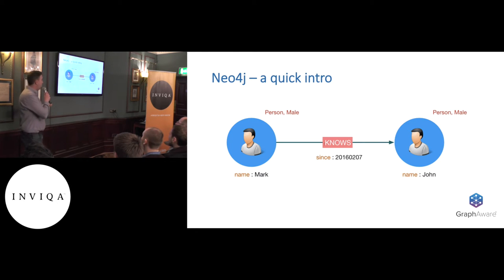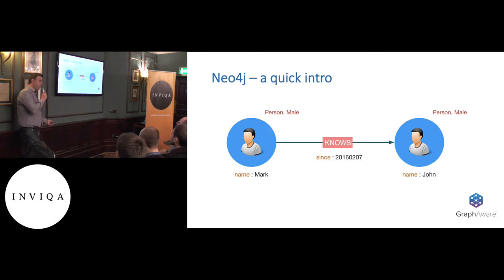This will be the quick intro. A graph database, compared for example to a relational database, has nodes which represent your domain entities, and relationships which relate your domain entities. A node can have a label, which can be, for example, like a MySQL table name. But a node can have multiple labels, for example person, male, organizer for the meetup. A node can also have properties. Relationships have only one type and can also have multiple properties.